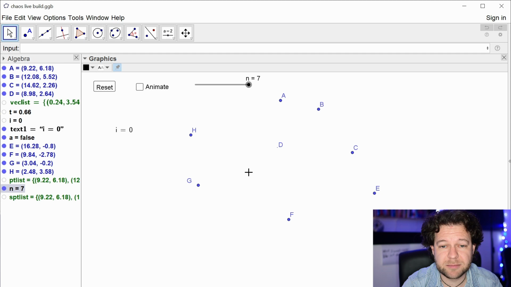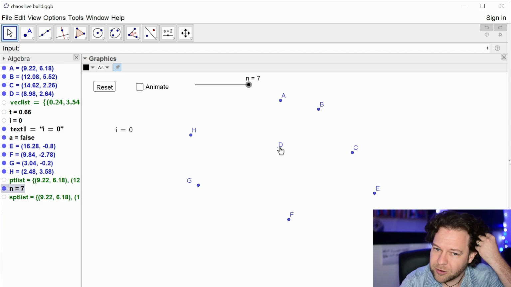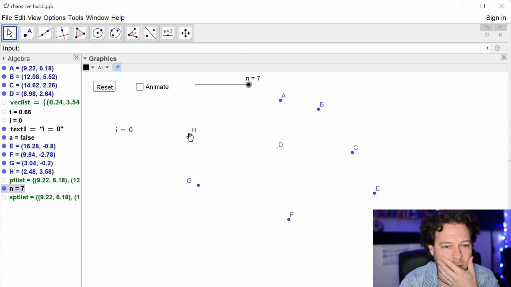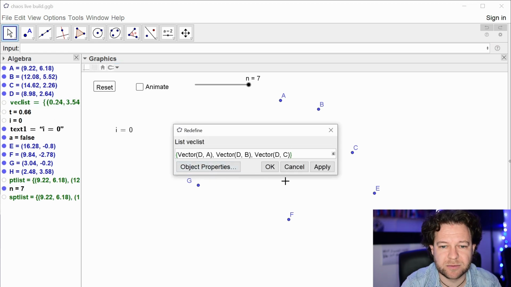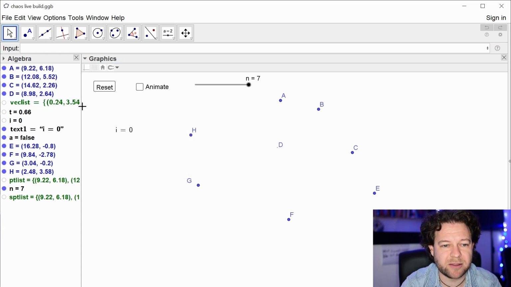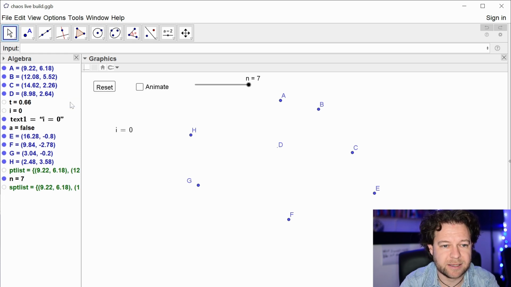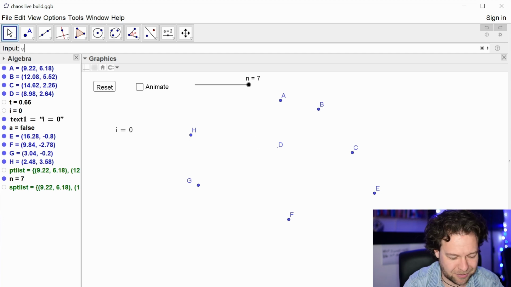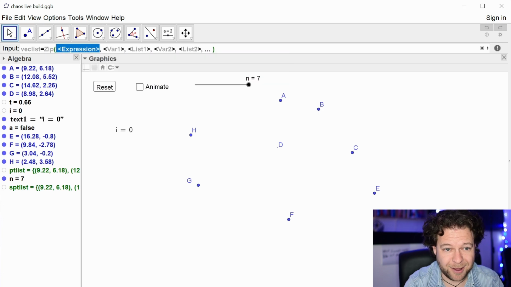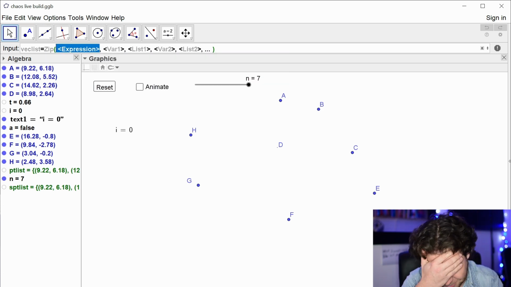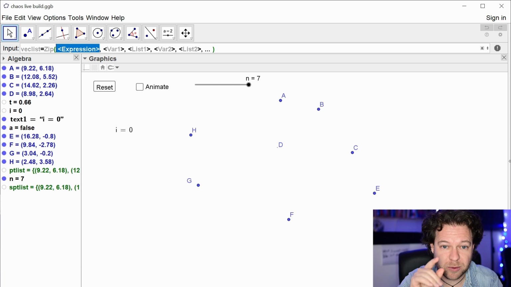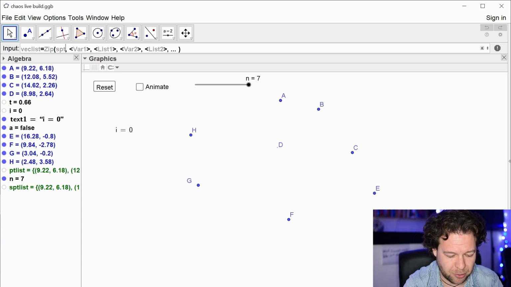So I just need to make my random vector list go between any of those points as well. My vector list was defined by hand. Let's do a slightly better way of defining that list. So I'm going to redefine vector list. I'm going to delete it. I better not make it animate because it will probably have a fit because vector list doesn't exist. So let's redefine it before anything happens. I'm going to use the zip command like almost every time. So I want to run through the list of points that we've chosen. So it's the S point list.